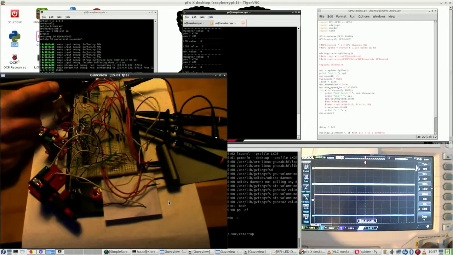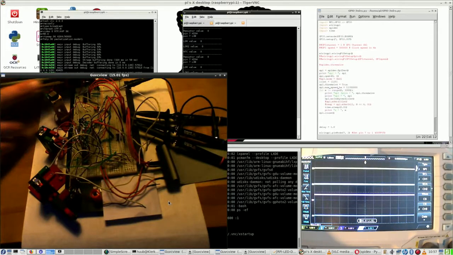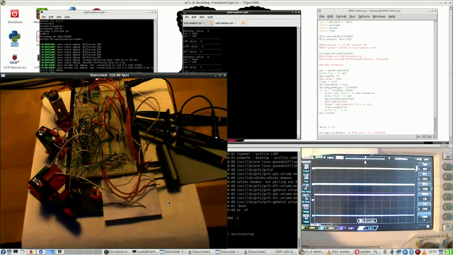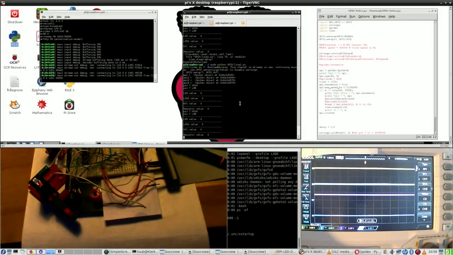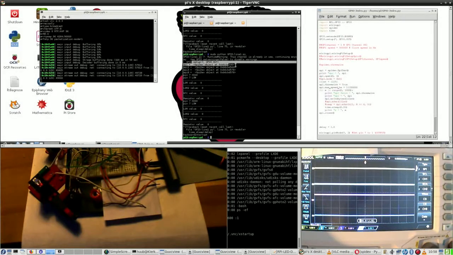Okay, so I'm holding them and I don't see anything that even closely resembles what I expect. Except for the fact that it says, okay, like here, it doesn't see anything.